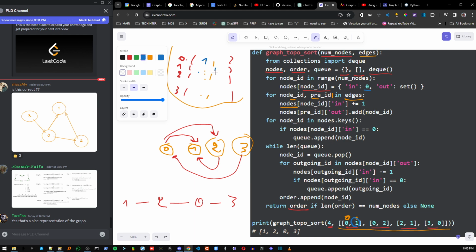So this is a set, and it's gonna add node ID 0 here. Okay, and it's gonna keep doing this for all of them.